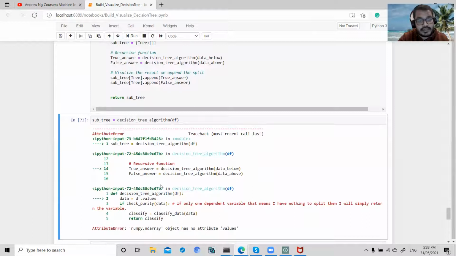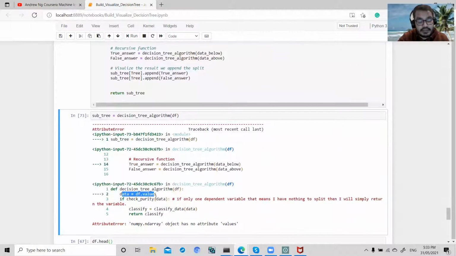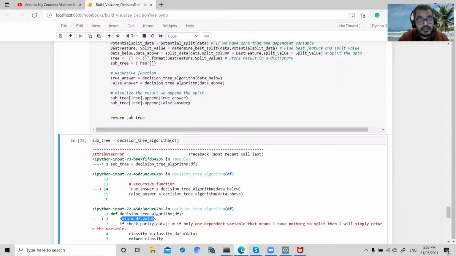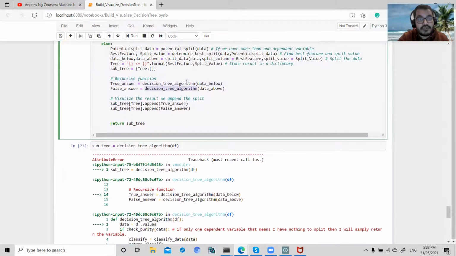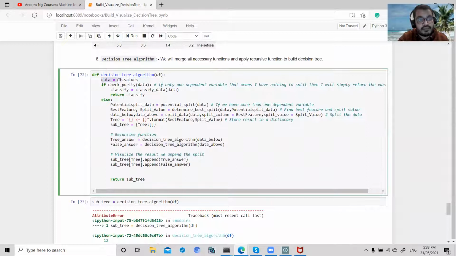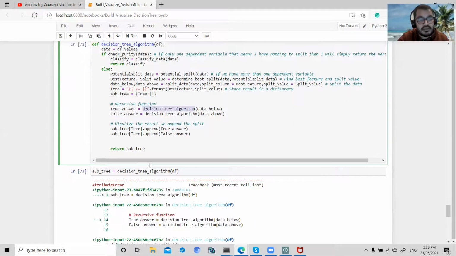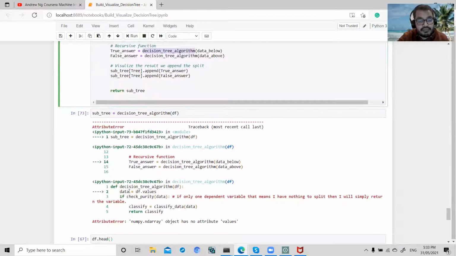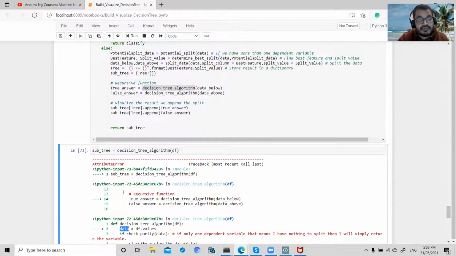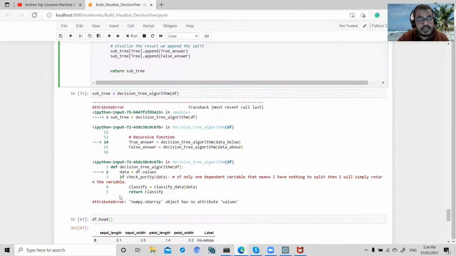Now what this value says is df dot. So now this is a recursion function, guys. This data dot df will be created one time. But if this recursion runs again, you will see that this data has already been created, right? So it tries to create this again, but since it has already been created, it throws an error.